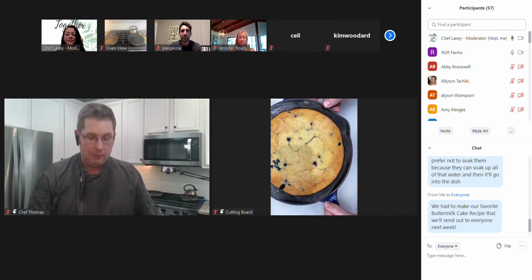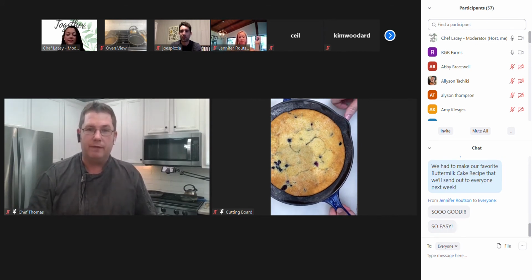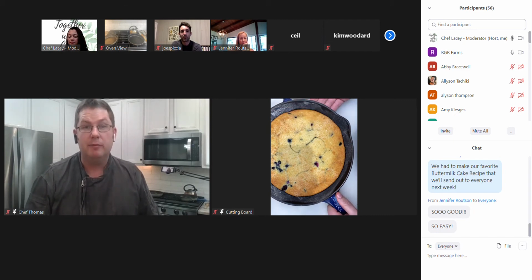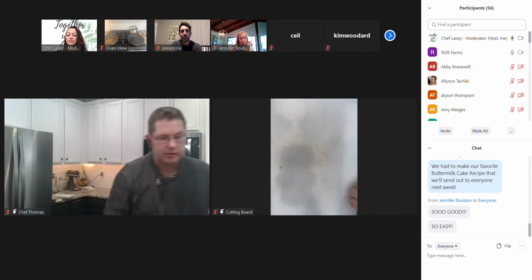And what you do is it's a very simple blend of butter and sugar, eggs, buttermilk, and flour. We put that into the bottom of the baking tray, and then you lay out your blackberries and blueberries. And we're going to show you how to plate this in a little bit. But it's something that you can make quick and easy and bakes within 20 minutes. So I guarantee you this is a showstopper for any of your events.